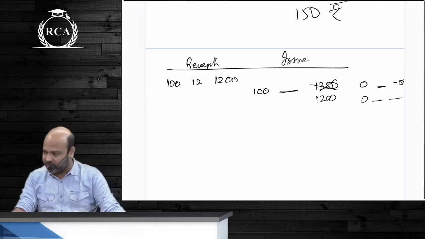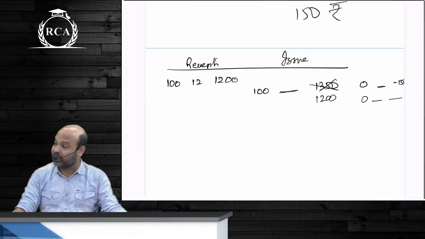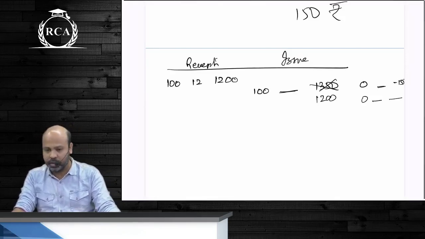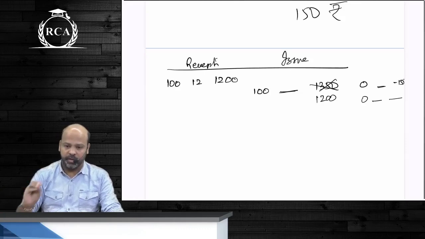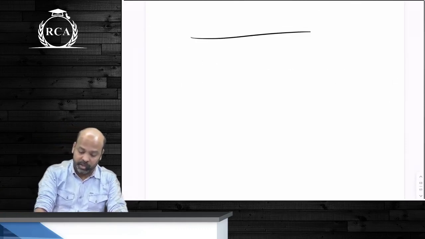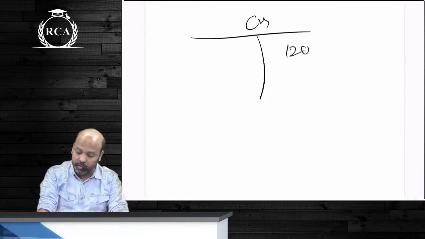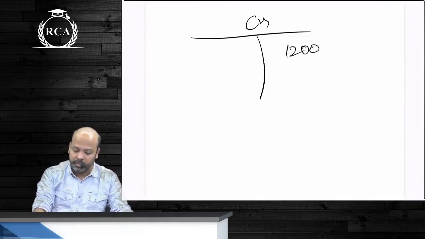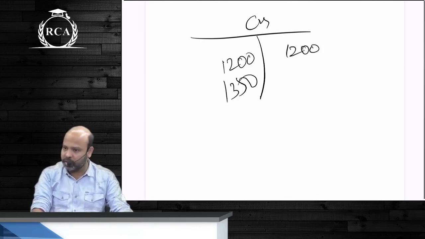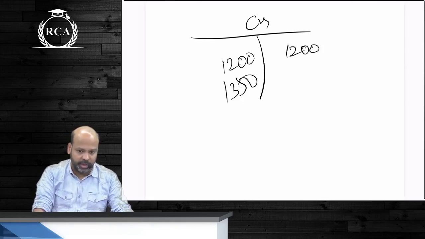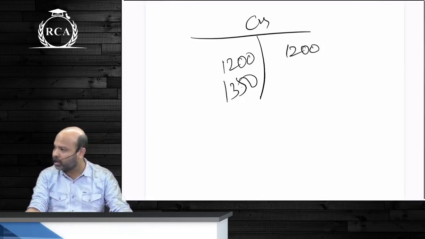Instead of directly saying that we will include it in the P&L account, it is considered as an indirect expenditure and included in the total amount of overheads. Please use common sense. If you record that 150 rupees here, your accounts are never going to tally. And if I have credited, when I buy, बेटा, creditors account में, I'm going to credit 1200. Yes or no? When I'm returning the material as such, I can only debit 1200. I cannot debit 1350 here. If I debit 1350, beta, you cannot expect the supplier to give me back that 150 rupees. Am I not incurring that 150 out of my pocket?